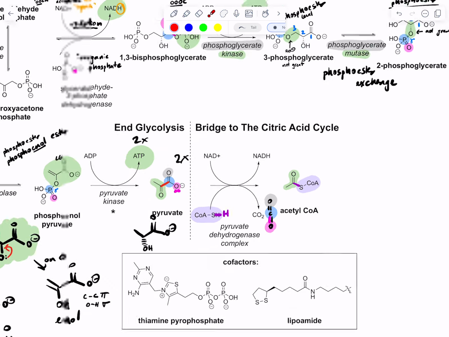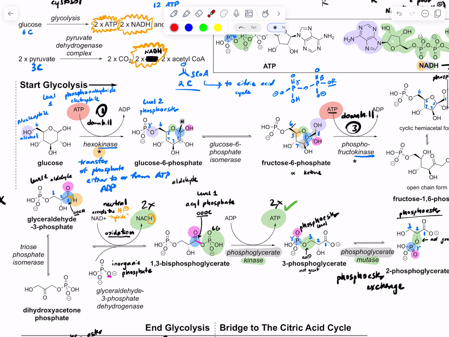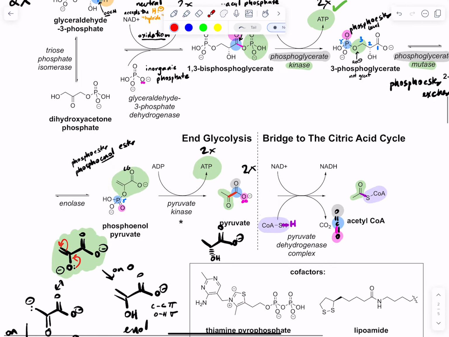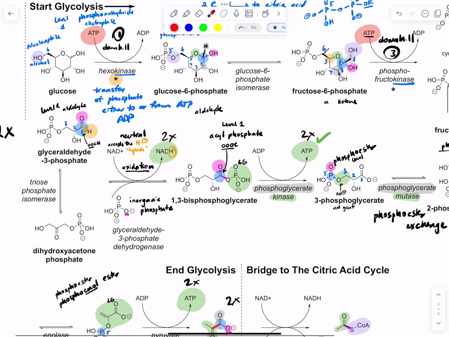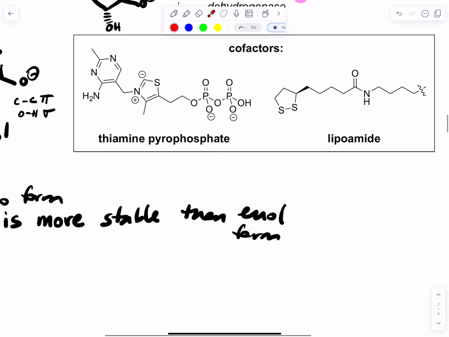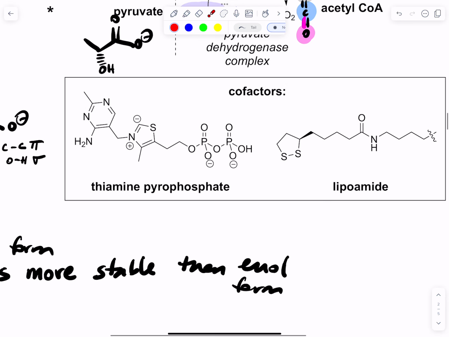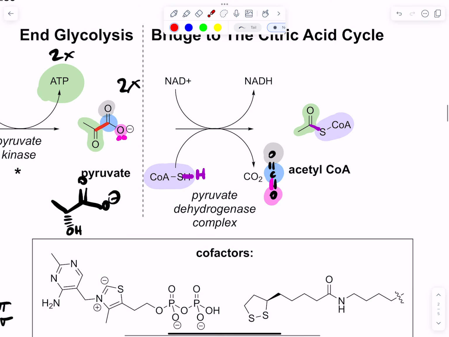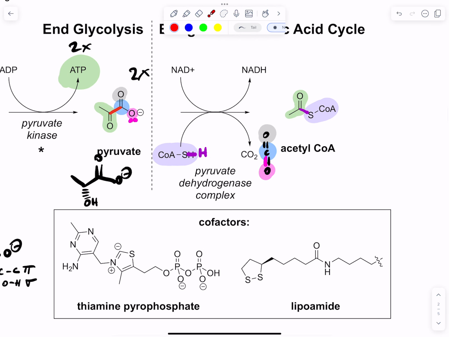When we've done an NAD+ based oxidation before, there was an intermediate where there was a lovely hydride to be eliminated and accepted by NAD+. So we've got cofactors to help us out. One of them is this molecule that you've never seen before called thiamine pyrophosphate. The important part of thiamine pyrophosphate is all here.